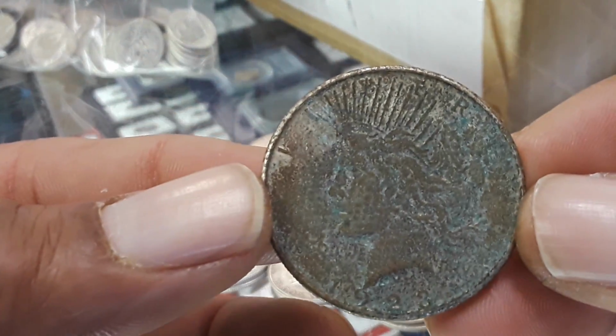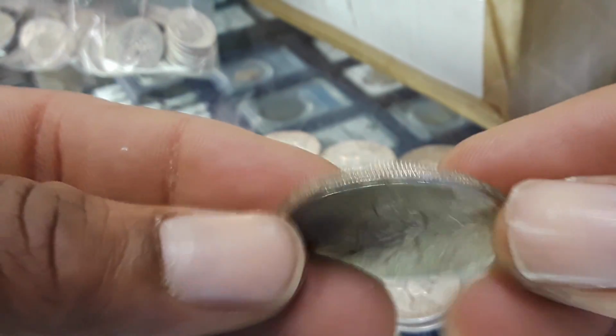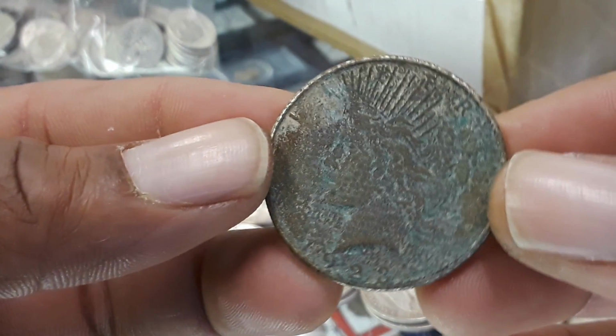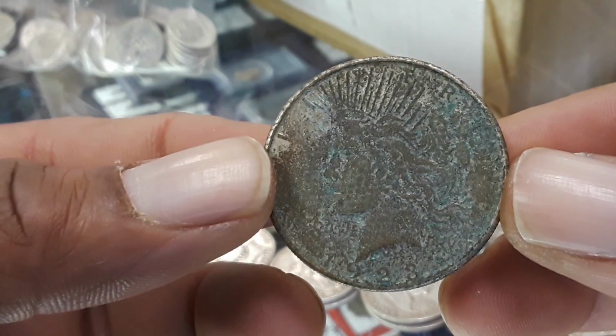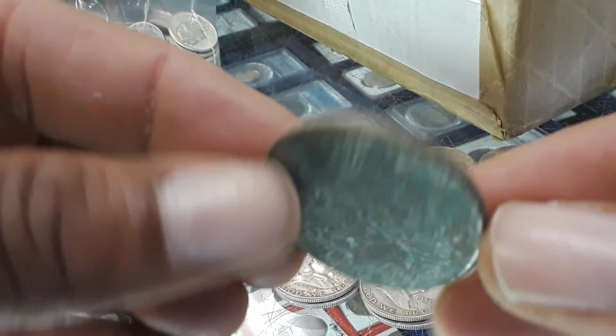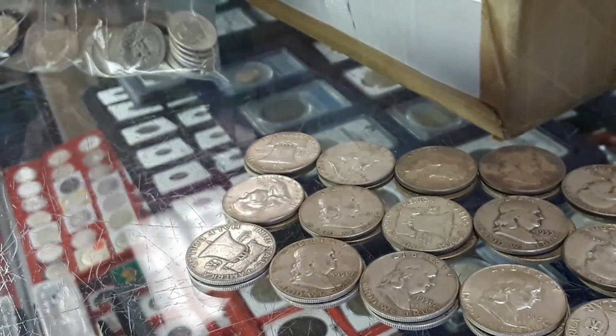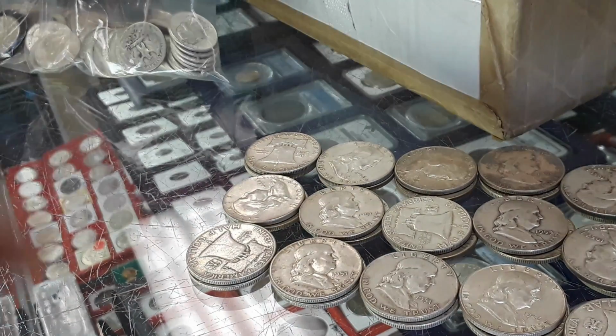this peace dollar here. Look at that. That's really cool. It's not bad. It doesn't look like there's any silver lost there, but this is one of the ones that I probably won't be interested in, simply because of the way it looks. Yeah, we'll put this one on reserve for now. See about that one.